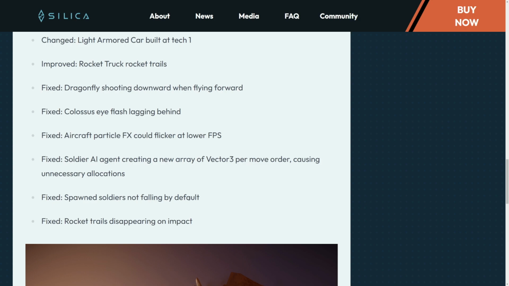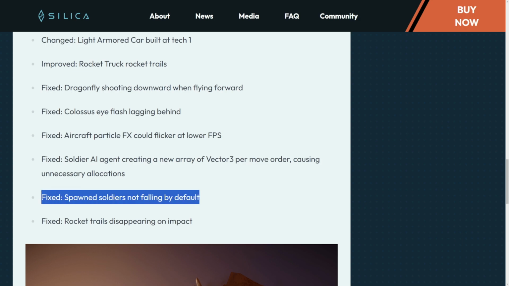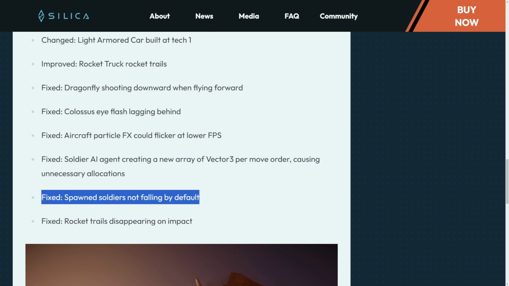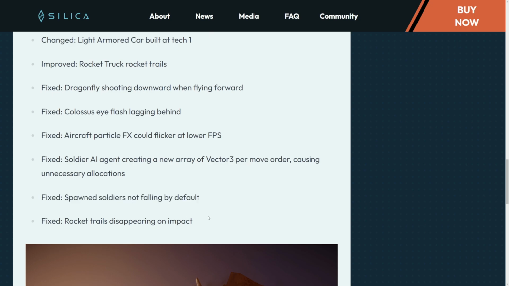Spawned soldiers not falling by default. So this is mainly for the cheat menu. If you spawned in a bunch of soldiers, sometimes you actually see it at the very start of a game as well. Like if you start as the human commander and try to move the rifleman, you see a few of them floating in the air. That is now being fixed as well, so the soldiers should fall to the ground, as they should do.